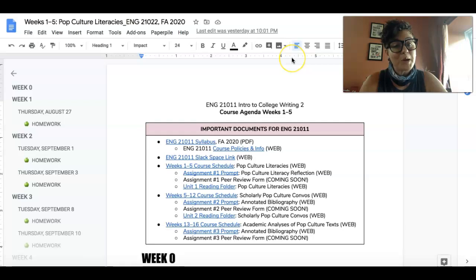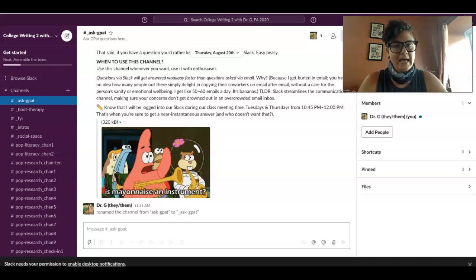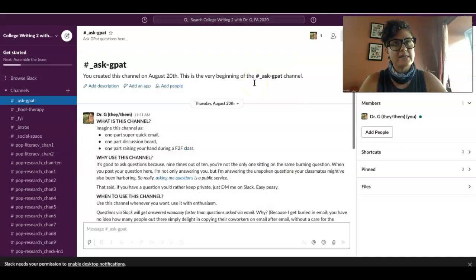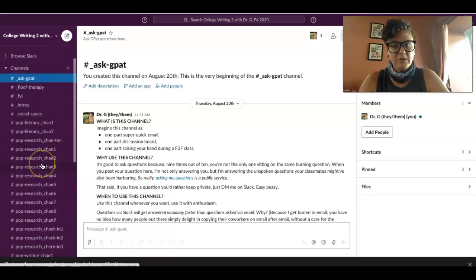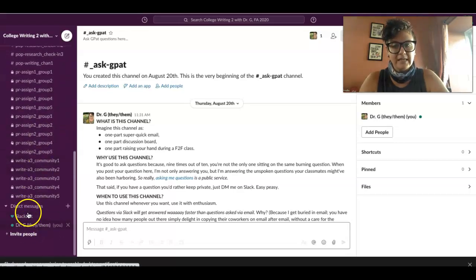The other thing you're going to want open most of the time is this thing called Slack. Well, what is Slack? Slack is a free communication platform that is used in a lot of different workspaces and nonprofits. And I am using it in lieu of a discussion board. Why? Because it's actually interactive. On discussion boards, you can't actually see that people are on the discussion board at the same time. You can actually see who is in Slack down here, the people that are in the Slack. And obviously, y'all aren't in the Slack yet.